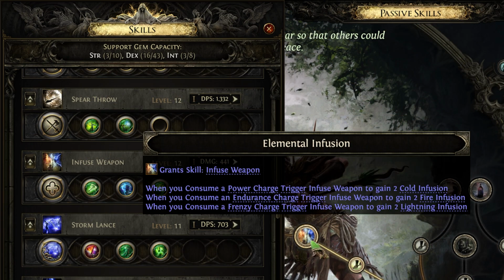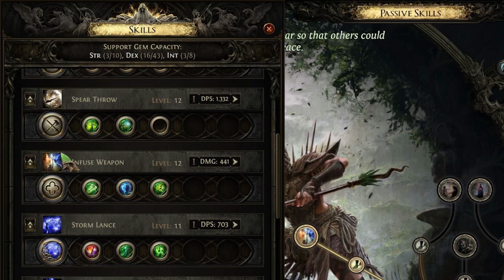Once you've progressed far enough and picked up some points in your Ascendancy, you'll unlock the Elemental Infusion passive. And when you do, you'll notice it actually grants you a new active skill. It's easy to overlook, but don't miss it. This skill can give you a serious damage boost, and just like any other, you can support it with gems.